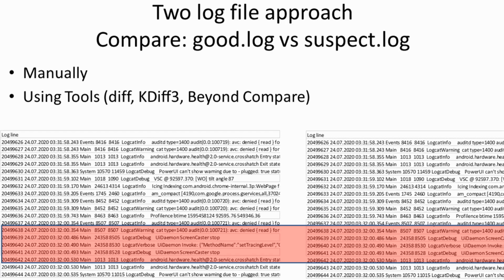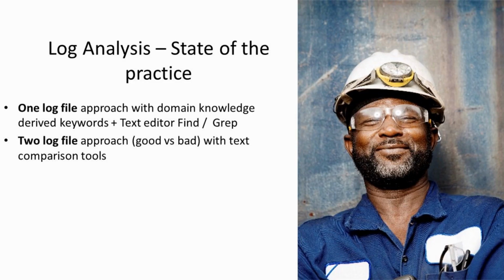To use this technique successfully, it is important to mask out consistently varying parts of the logs, such as timestamps, to avoid irrelevant noise in the comparison. So, we now have two approaches: the previously mentioned one-file approach and the two-file approach. The two-file approach can be considered better in the sense that it is less dependent on individual expertise. However, better in this sense does not imply that it is faster or more effective at locating anomalies.